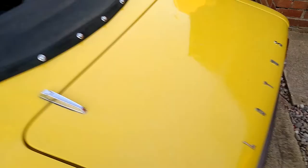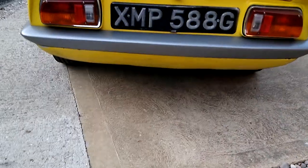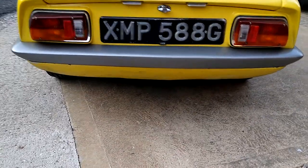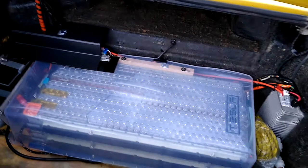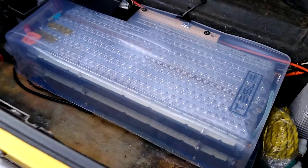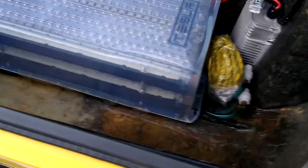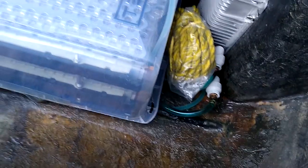And finally, round the back — I must show you this. Check out: no exhaust. I actually took the exhaust out and glassed in the space where the exhaust went. And before I carpet it, here are the rear two modules. They're piped in parallel with the fluid, as you can see down here, which is pumping around the modules so all the cells are kept at the same temperature.